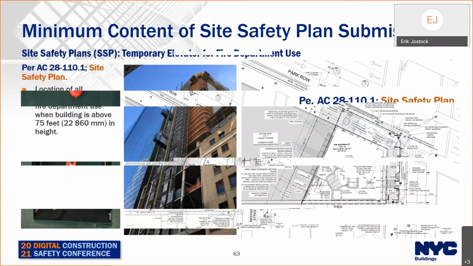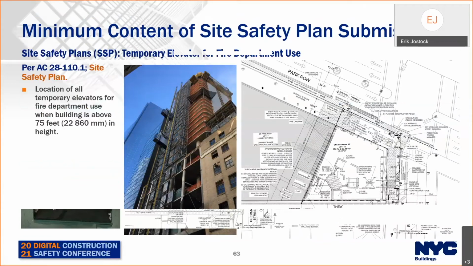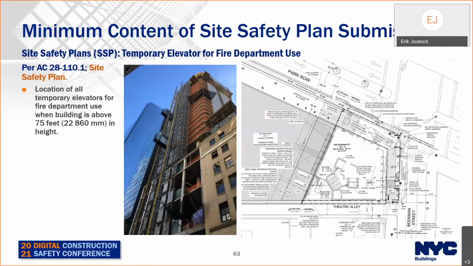Temporary elevator for fire department use, BC 3303.12, hoist required to serve only floors not within 75 feet of the working deck. There's a CCD1 requirement. To waive this requirement will only be accepted with a letter of no objection from FDNY. Typically 8-story buildings, 80 to 90 feet high, request to waive the hoist requirement.